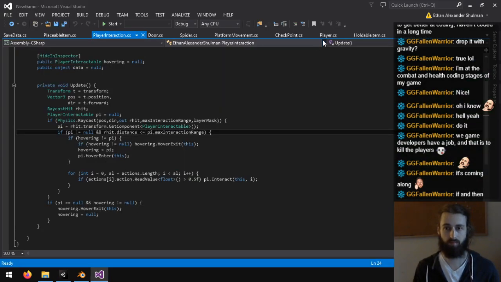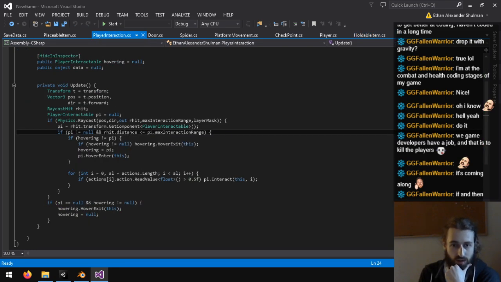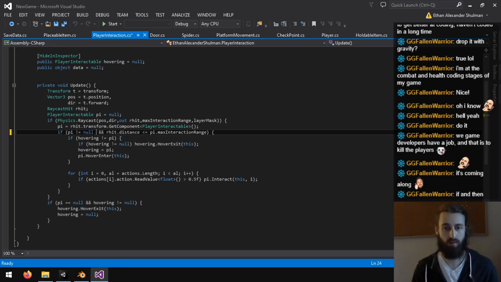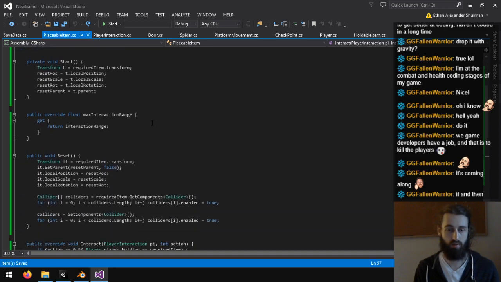Nope. Okay. So yeah, what I should do is check if it's enabled here. Oh wait. I can do the same thing by setting the interaction range to a small amount.